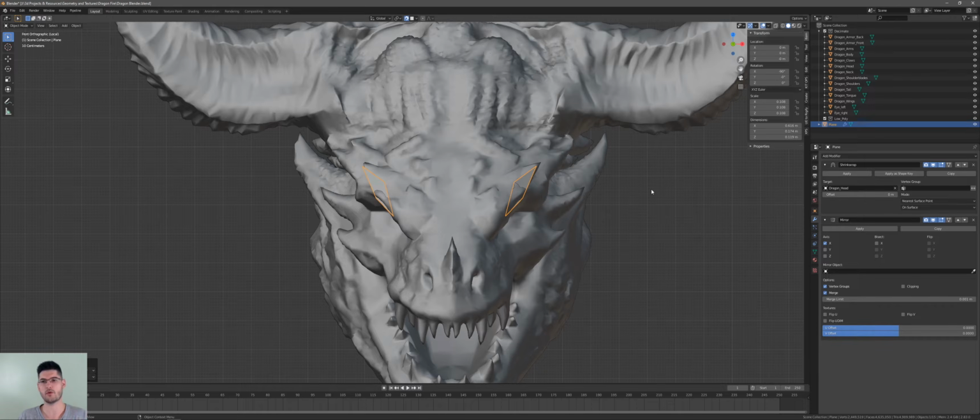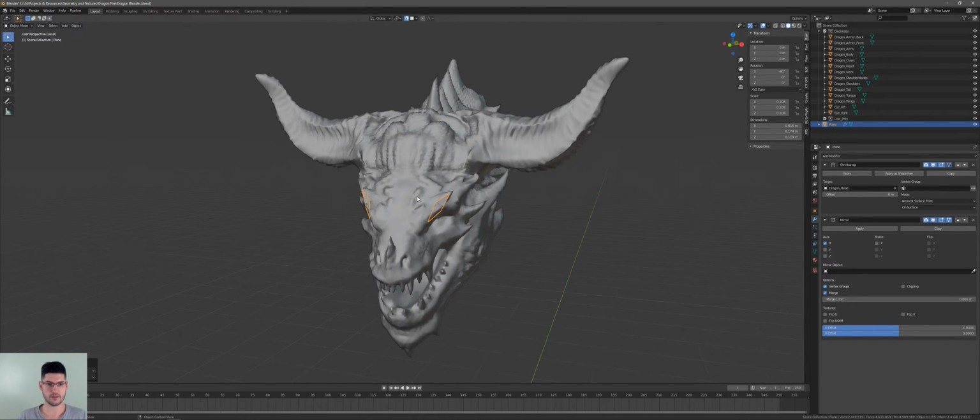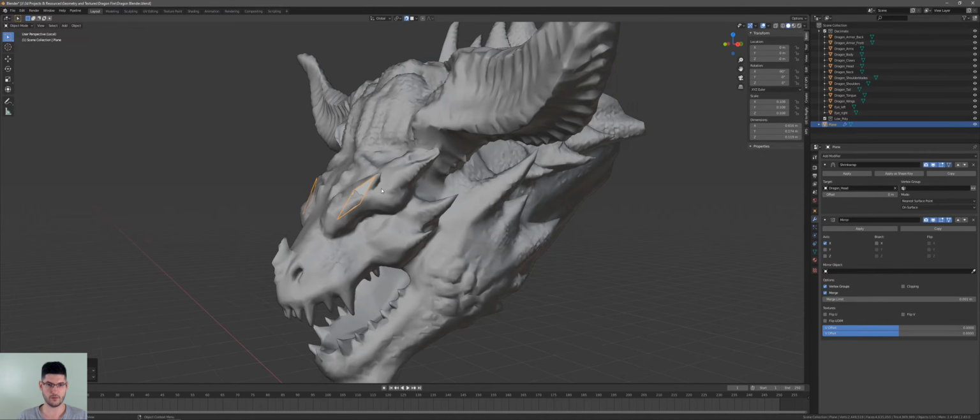But that shouldn't be a problem, because the moment you apply the mirror modifier, you click apply here, basically that will fix your problem entirely, because the shrink wrap will force the plane to merge with the dragon head completely. Right, so we're just going to click these on cage boxes over here, so that makes the modifiers act as if they were permanently applied. And now we can start basically retopologizing our dragon head.